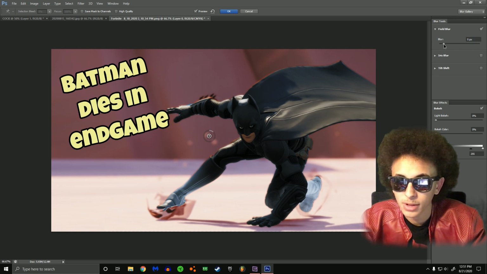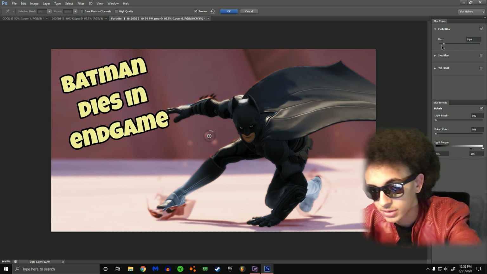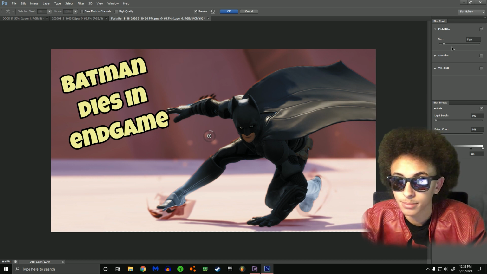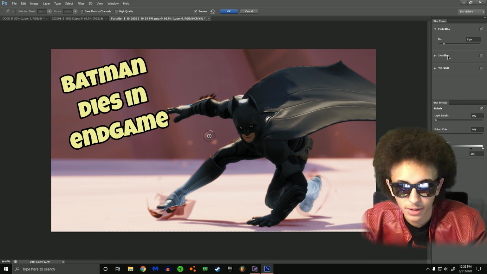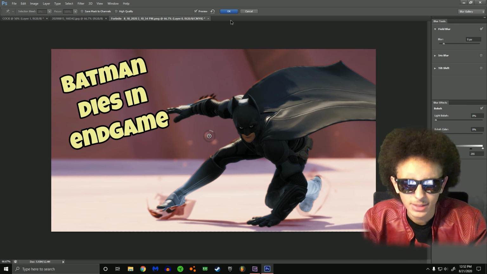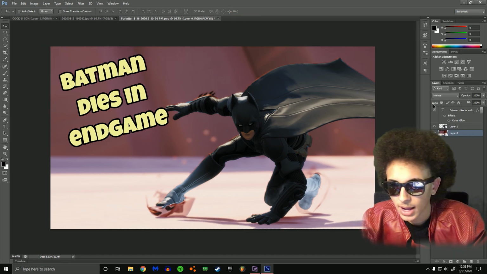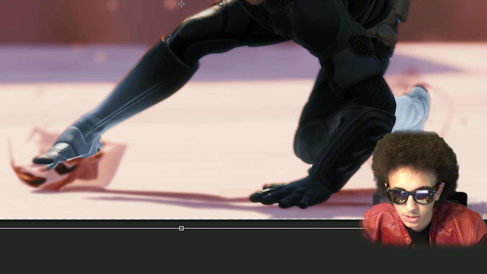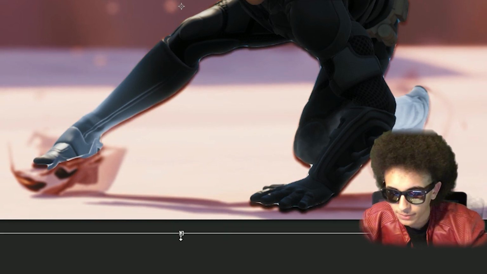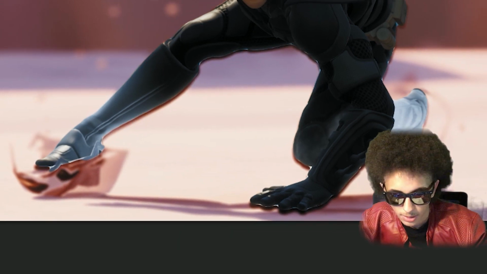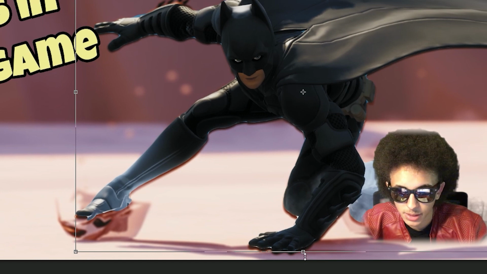And if you have to, you might have to stretch out the background if you have this type of situation, but most of you shouldn't. I'm kind of just stupid when I fucking do this. God damn it. Hit the OK button once you're done. And now you got some background blur. I am going to stretch this background out just a little bit because it's starting to fuck with my anxiety. And then I'm going to stretch the Batman out just a little bit because he's going to mess with my anxiety as well.